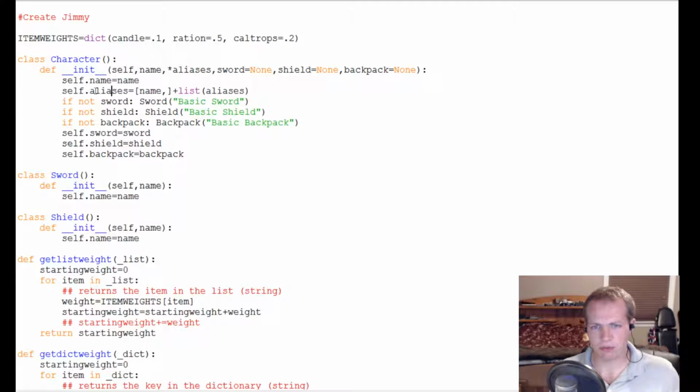And this might be useful, I'm just thinking out loud here, having this aliases thing might be useful if you want to have different names for your character, and then you can change names in the option menu or something like that. And therefore, there will be a place to keep all those names. And then we just change self.name whenever the player or the user wants to change what alias is being used, is being displayed on the screen.